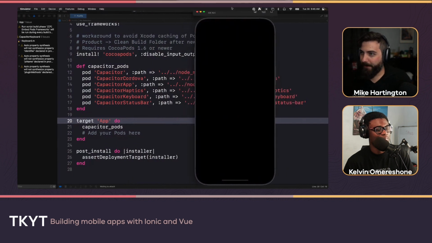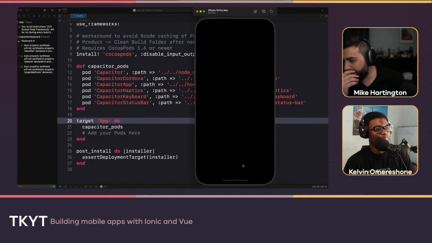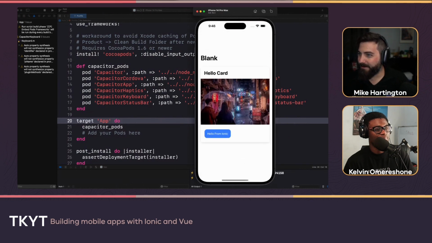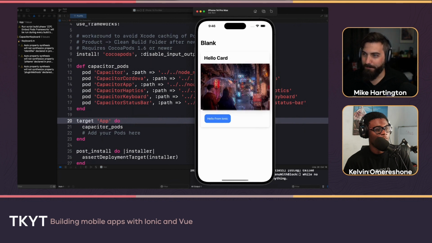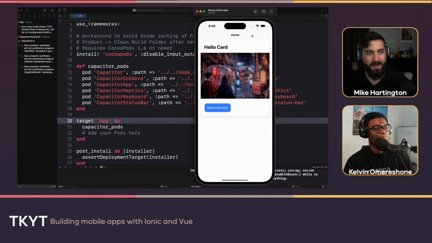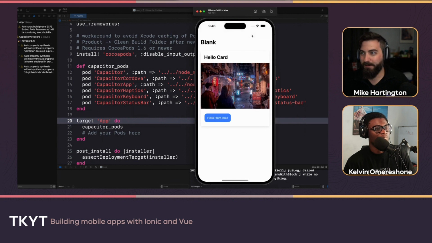So here's our app. It's up and running. Give it a moment because it's a cold start on the simulator, and of course debug builds are questionable. But here's our app. We have this nice kind of, if you scroll up, you can see we have that header kind of disappear into the main.